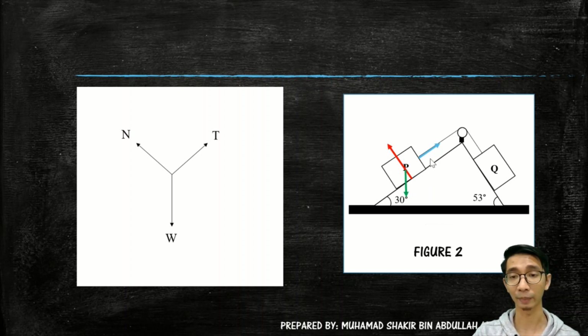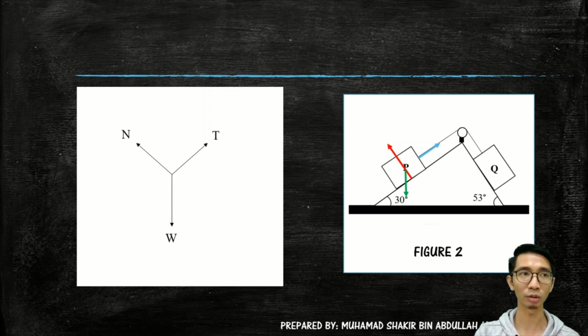Because, okay, you have a slanting plane. Your plane is not perfectly horizontal or vertical. You have a certain degree there, 30 degree. So that means your plane is not 100% horizontal. When your plane is at a certain angle, that means your normal force will follow. Because your normal force is actually 90 degree from the surface that you have contact with. Normal force occurs when you have a contact.